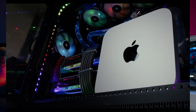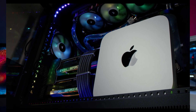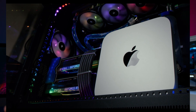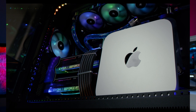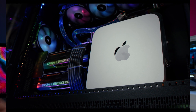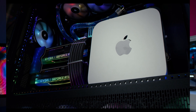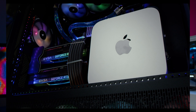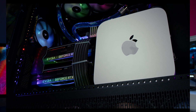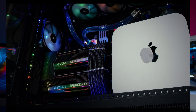Everyday computing feels very fast. And as I mentioned, some of these very high-end video editing tasks, like doing something like the Canon R5, because of the optimization of software like Final Cut Pro — even DaVinci Resolve is getting more and more optimized for the M1 Mac. The Apple apps are definitely going to be the go-to for now. Things like Photoshop and Premiere Pro will probably come later, but Final Cut Pro can edit a lot of these videos at a level equally or many times exceeding what an RTX 3090 can do even in DaVinci Resolve, which is really optimized for GPUs. These NVIDIA GPUs just don't have the hardware to decode these difficult codecs that the Apple chips already possess.